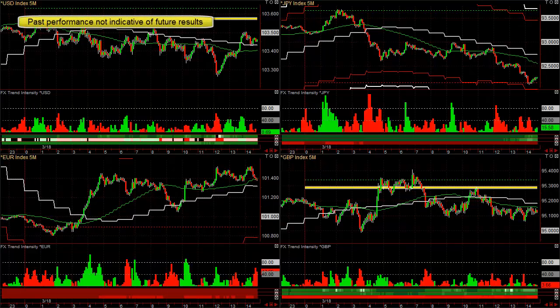This is our Forex blog for March 18th, 2013, and what you're looking at is our currency indexes. What these are is we statistically compare every currency to every other one, and we actually create a chart that looks like any other chart where you can see double tops, double bottoms, flag patterns, pennant patterns. You can put trend lines on it, you can draw fib levels on it, and it's extremely predictive.